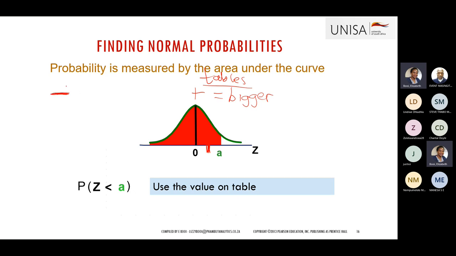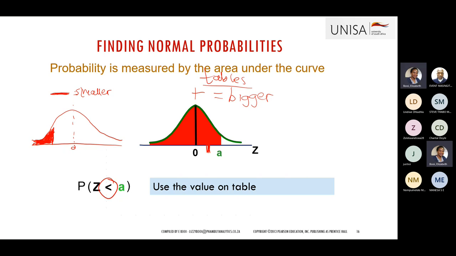The negative side of the table, if I don't have a graph that shows, I will draw one. This is your normal distribution, which is your mean there, and I'm just going to shade this part. The negative side of the table will contain the smaller side of the probability, which is the smaller shading, this part. So it will only contain this. If you are asked to find the probability of a less than value, it's easy to find on the table. You go to the table, you find the probability. If the Z value is negative, you go to the negative side, you find the probability. That's the value you are looking for.